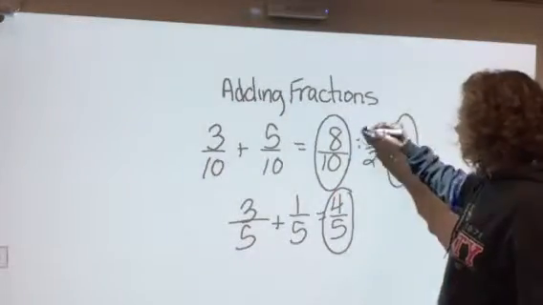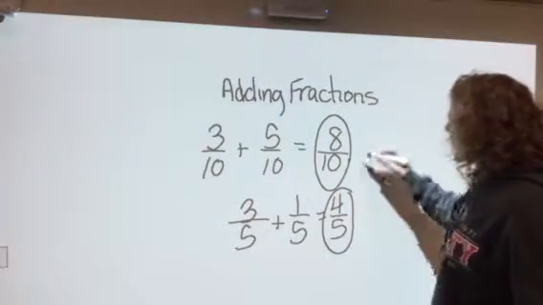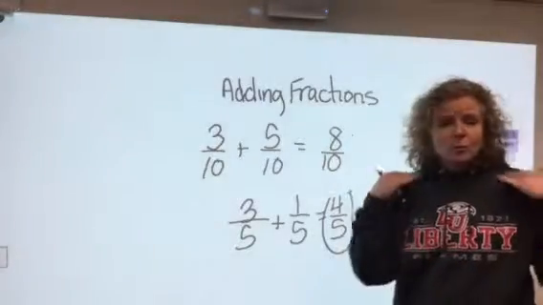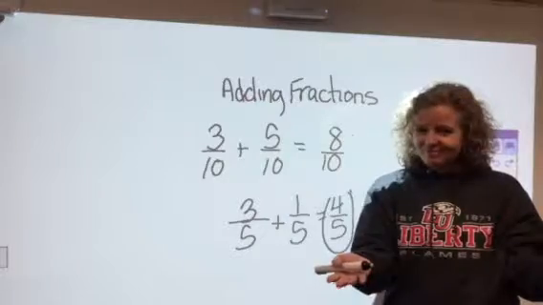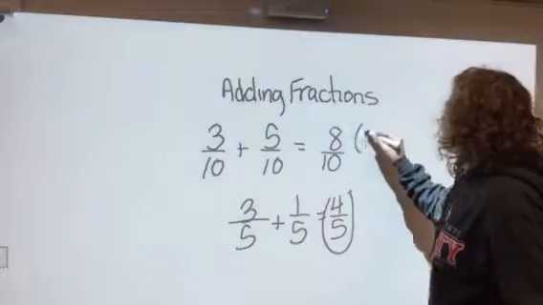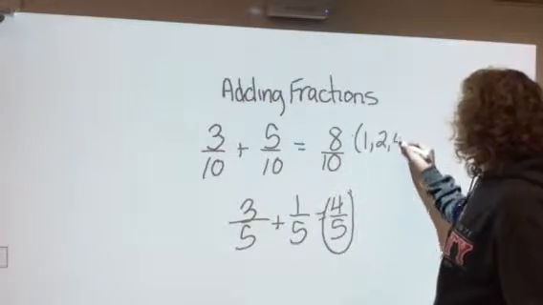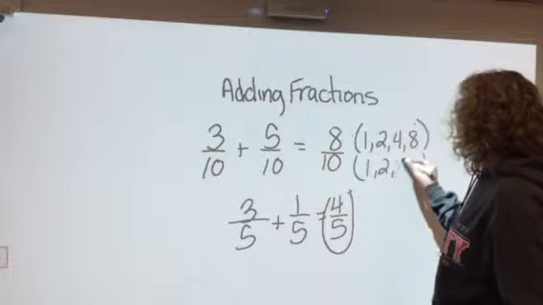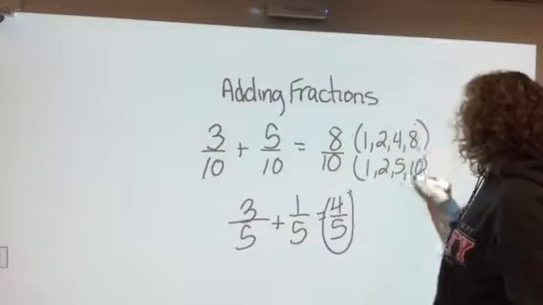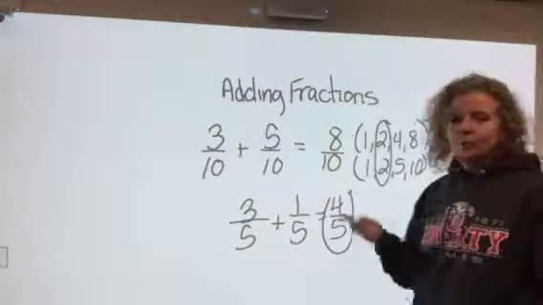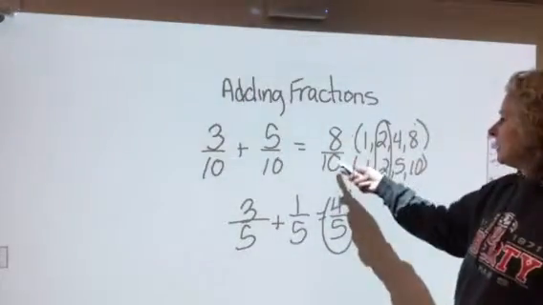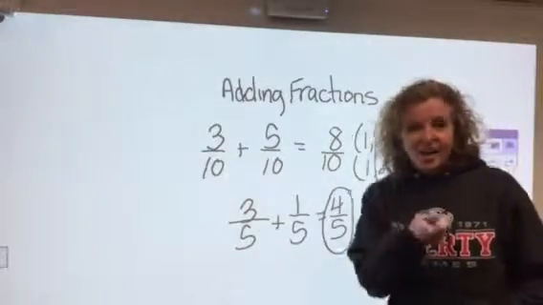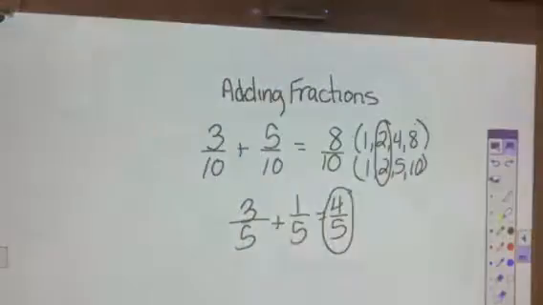You can either do it the longer way, but it'll work, where you're like, simplest form, you scream, factors. So 1, 2, 4, and 8, 1, 2, 5, and 10. Our greatest common factor is 2. And we already know when we divide 8/10 by 2 halves, we're going to end up with 4/5. I'm going to give you something to practice this with.